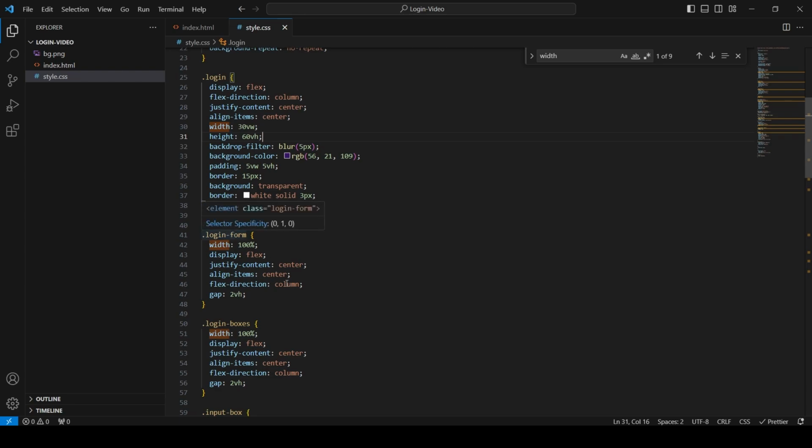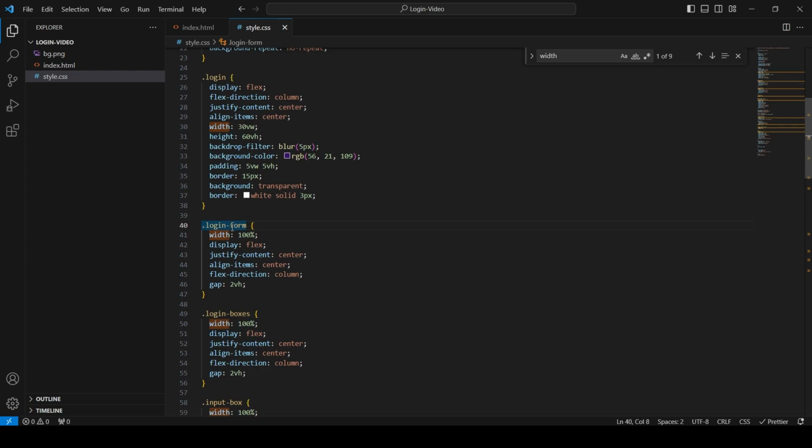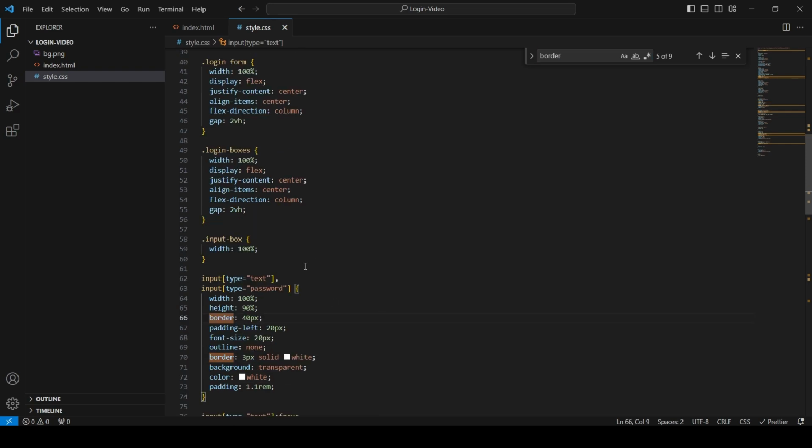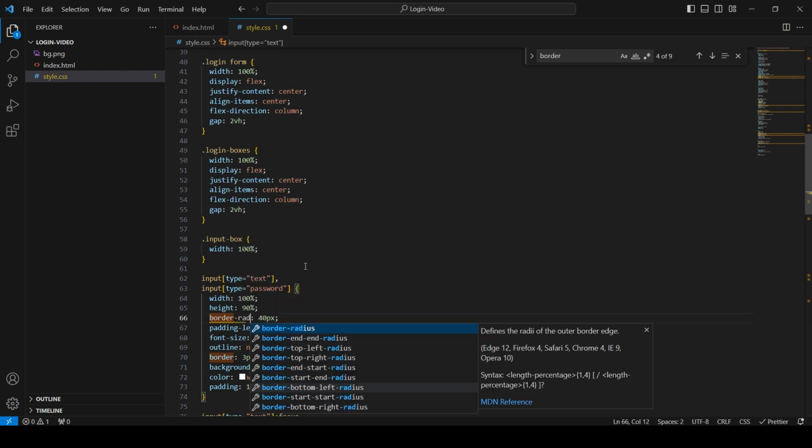The second one is here in the login. We don't have a class called login form. We only have the login class, and inside that the form element. So that's another one. And the last ones are going to be the border radiuses. Do you see here? I've set border instead of border radius.